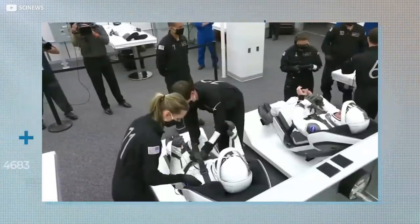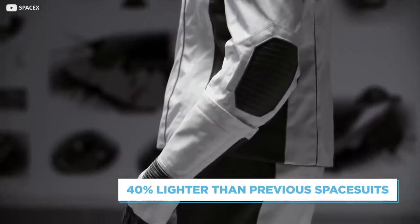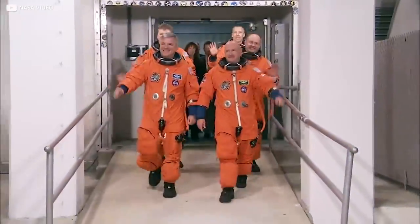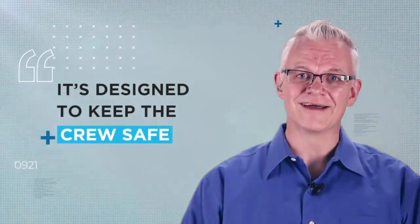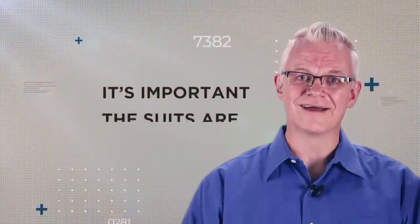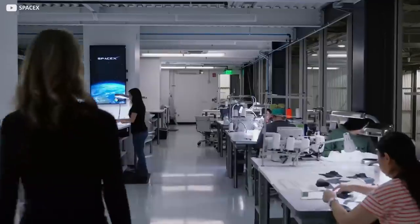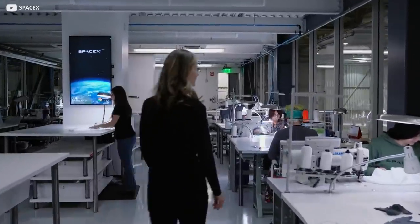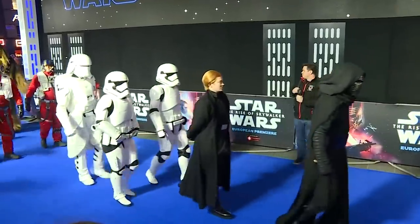So our astronauts are happy and safe from calamity. The suit is also light — 40% lighter than previous spacesuits — but that isn't what makes them truly special. It's designed to keep the crew safe, says mission director Benji Reed, obviously enough. However, she adds, it's important the suits are also inspiring. To realize this inspirational vision, Elon Musk and his team looked beyond the more usual bland space hardware contractors and instead enlisted a little help from the world of show business.